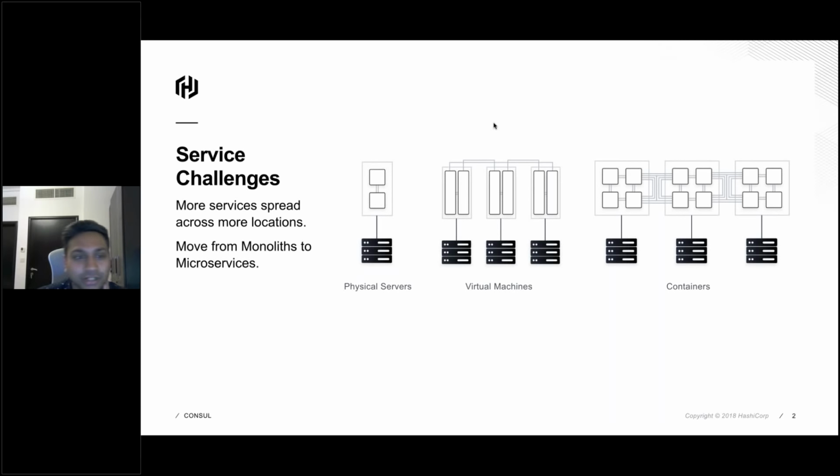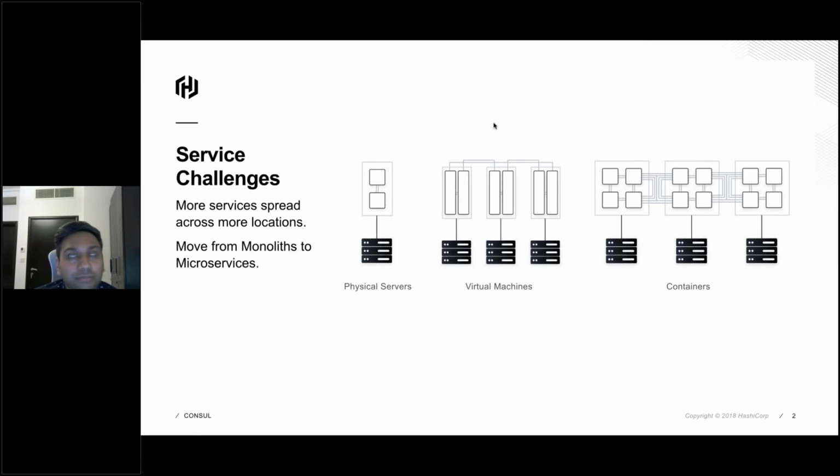So before we dive into the ins and outs of service discovery and service configuration, I want to talk about some of the challenges that come with services today. We see services growing in number. We see them deployed in physical data centers, in on-prem data centers, in virtual machines in EC2, and containers, and in Kubernetes, in EKS, and even in functions today, right?